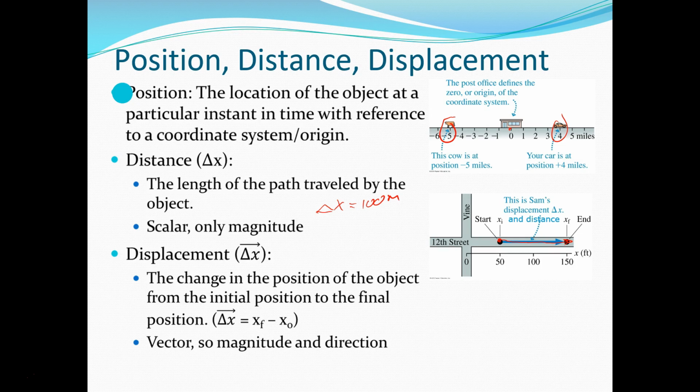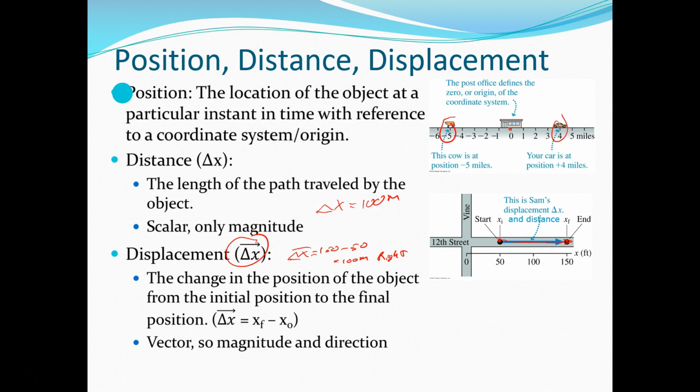Displacement, on the other hand, is your change in position of the object, from the initial to the final. So it's going to be our final minus our initial. All of our vectors we represent with an arrow on top. That's how we know it's a vector. So in this case, our displacement will be our final minus our initial, which will just be 150 minus 50, which will be 100 meters to the right. And we know it's to the right because our final position is to the right of our initial position. So that's how we determine our direction, by looking at how the final and initial positions go. Your direction always goes from initial to final.